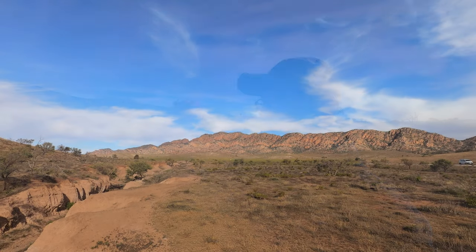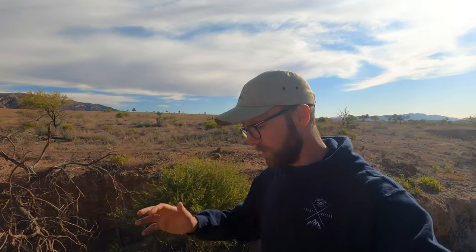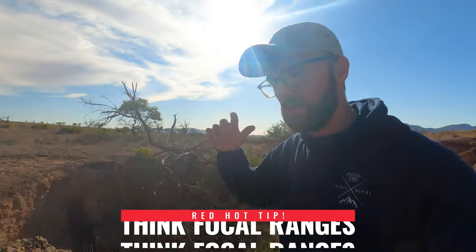It looks a little different over here — greener for sure, very different background, so maybe this could work with something as a foreground element. What I like to do is get my phone out and take pictures of what I'm viewing. But the best red hot tip I can give you is you need to think in focal ranges. I'm already thinking about 35 to 50mm for this particular image, but tomorrow morning I'm thinking wide angles — 14 to 16mm. When location scouting I don't carry a camera or tripod; I think practically and know this image is going to work well between 16 and 20mm, then get the camera and tripod out and set it up to see how it works.